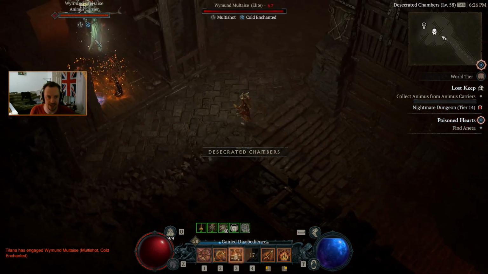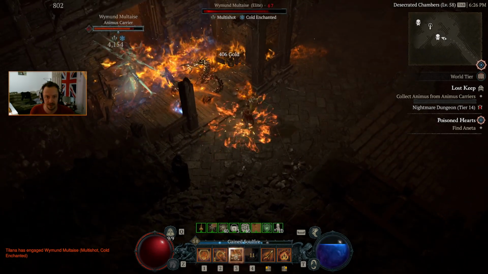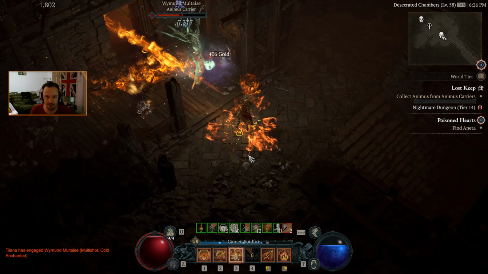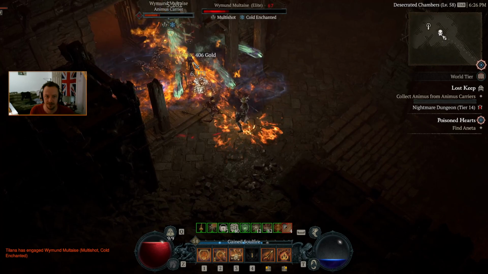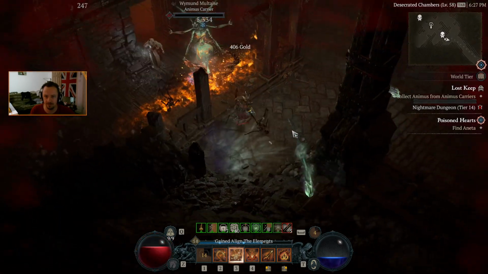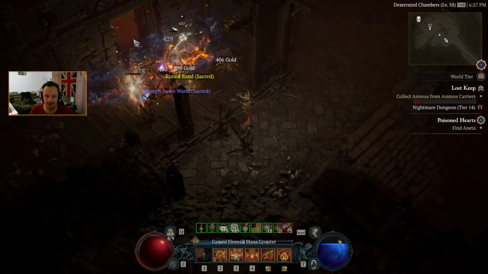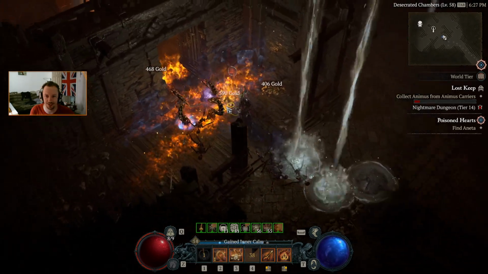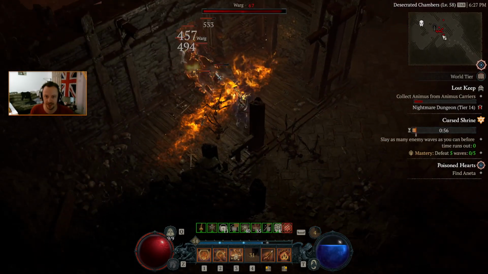Once again, Animus carriers. Very painful. Out of mana. Ow! There's like no dodging that from where we were. You know what? We can get some more fiery fun out. What's this? Channeling Shrine. It's a cursed channeling shrine.